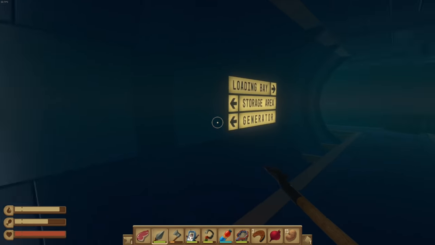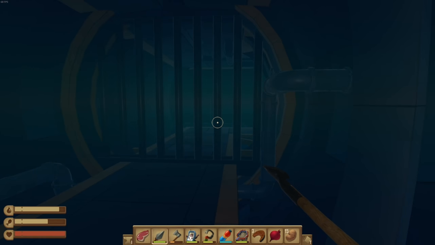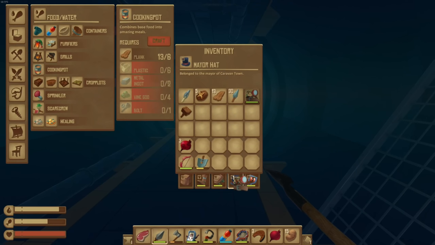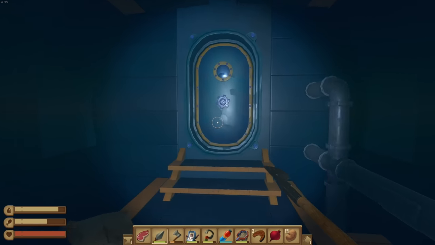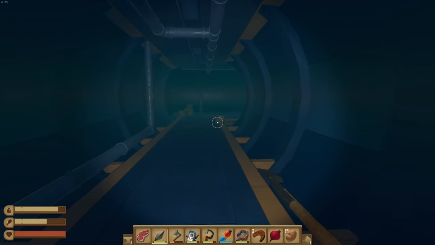Cafeteria's that way. Storage area and generator. Okay, let's go in here. That's blocked off. Can't go that way. You know what? Let's grab our headlight. There we go. All right, let's do this. Storage area, generator. I feel like we should get the generator going. It's locked from the other side. Okay, so we have to go through the cafeteria.